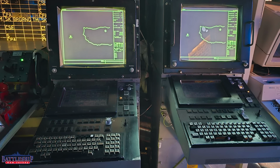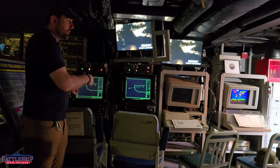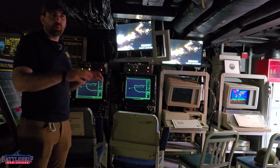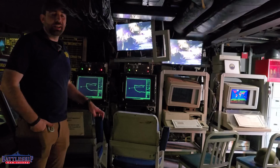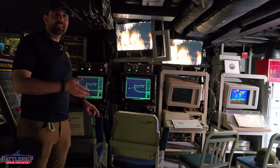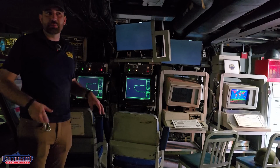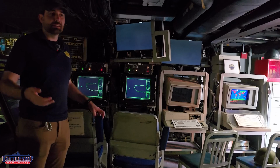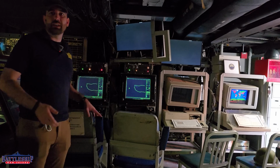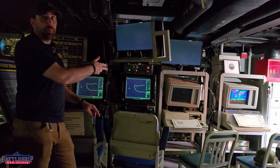We believe that these consoles here are more for programming and launching the missiles, and there's 2 other consoles elsewhere in the room that would more or less take over monitoring those missiles in flight. We carry 32 missiles, which during the 80s when we're retrofitting these missiles on, is roughly twice the normal battery that other ships are getting. Some are getting 8, some are getting 16. We've got 32, which is the most any ships are carrying until the vertical launch Ticonderoga class cruisers come online. So we've got basically a double bank of these.